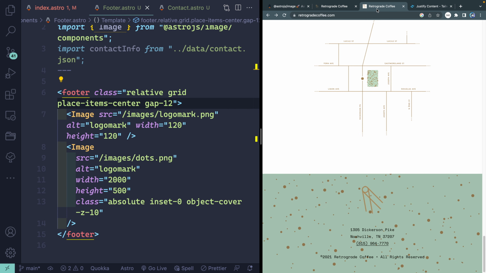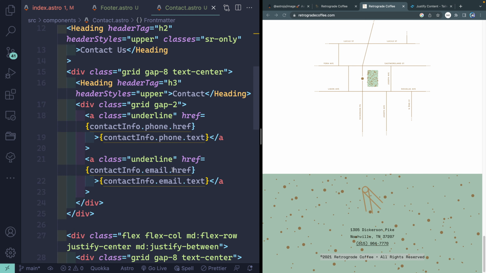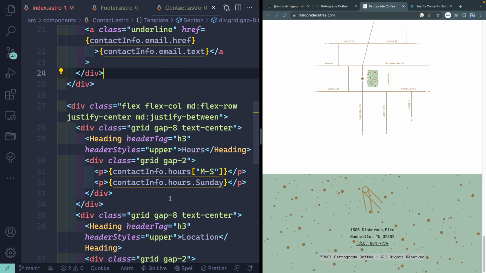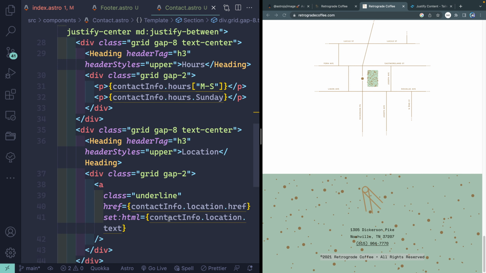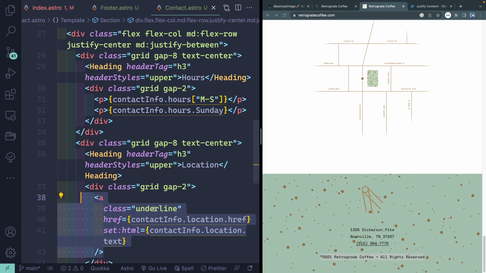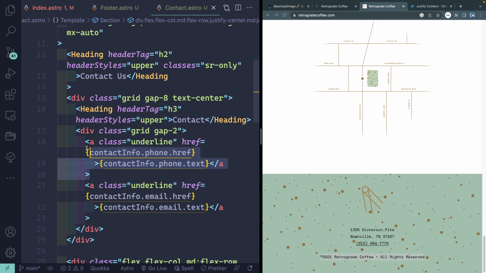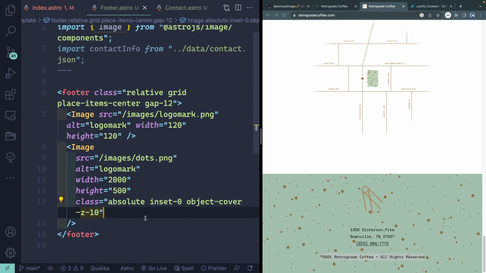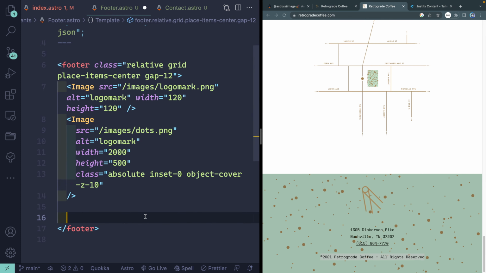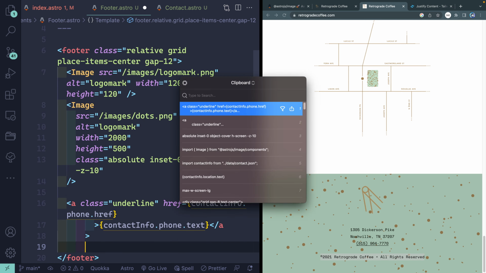Back over here, I've got a couple things to add, and then I've got this section here. I can show you how to write some vanilla JavaScript, since we've written no JavaScript yet, we can write that in Astro. Okay, so let me grab my contact stuff. Let's go ahead and just grab the contact info right here, and let's also grab this. Okay, so let's add that kind of one after the other.